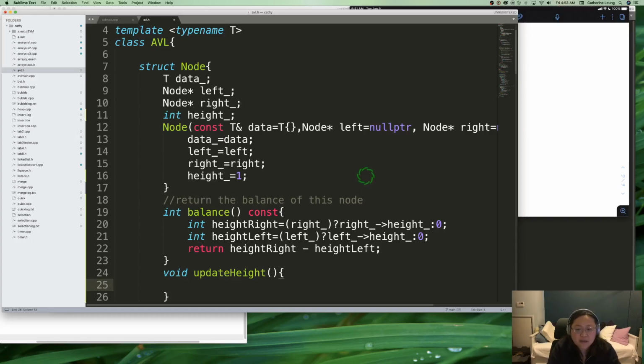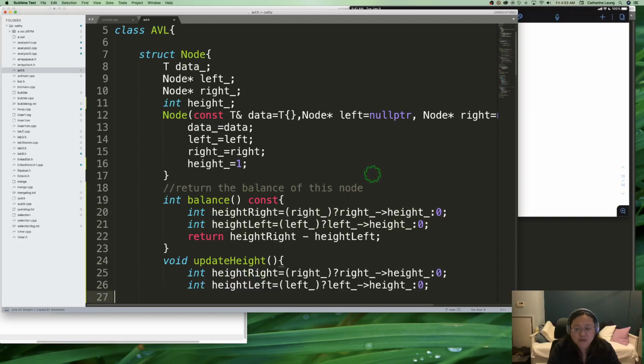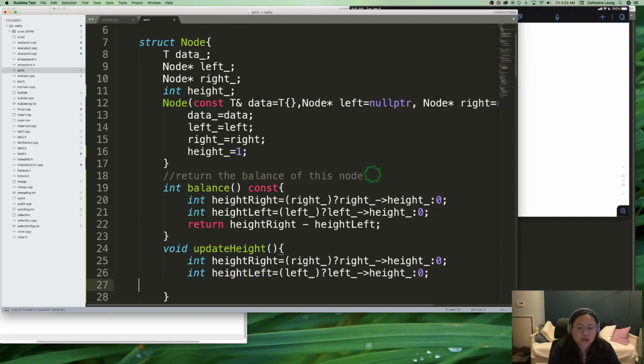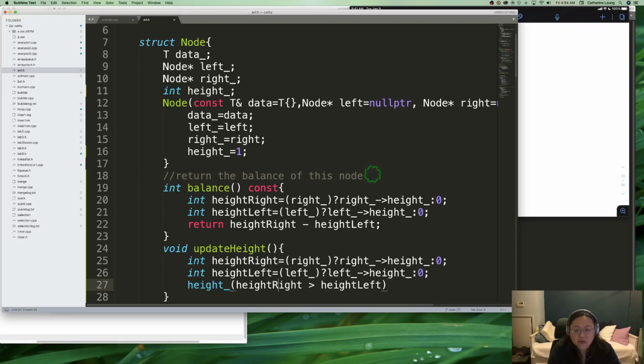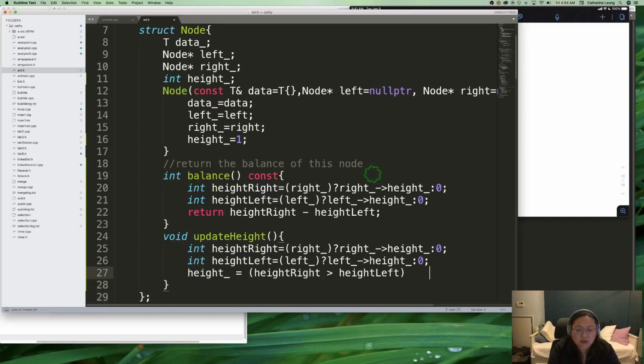Okay, and the function starts off basically the same as the balance function. We want to know how tall the right tree is, how tall the left tree is, and then depending on who is taller, we're going to update the height with that value. So the height of the current node is equal to whichever one is taller.